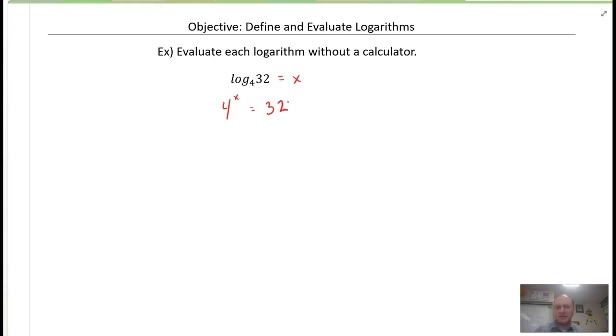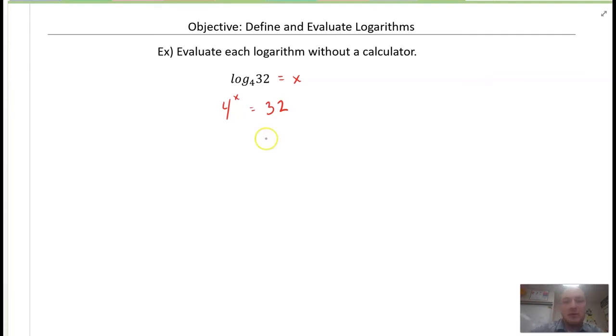Now, all the examples that we've looked at first are kind of simplistic, right? I can just go ahead and set one side kind of equal to the same base as the other. So maybe you're thinking, okay, base 4. How can I write 32 as base 4? 4 to the power of 2 is 16. 4 cubed is 64. So you know you kind of blow past 32. So you cannot write both sides as base 4. So we need to kind of rethink.